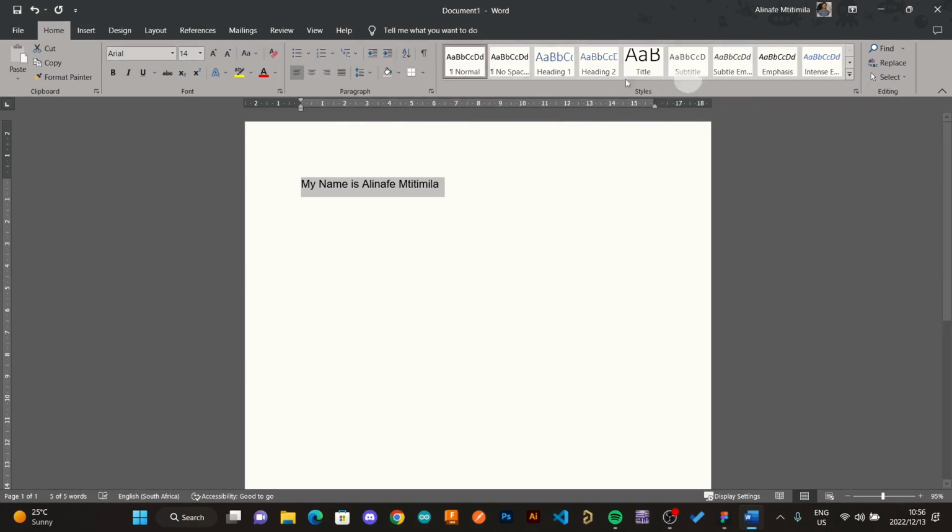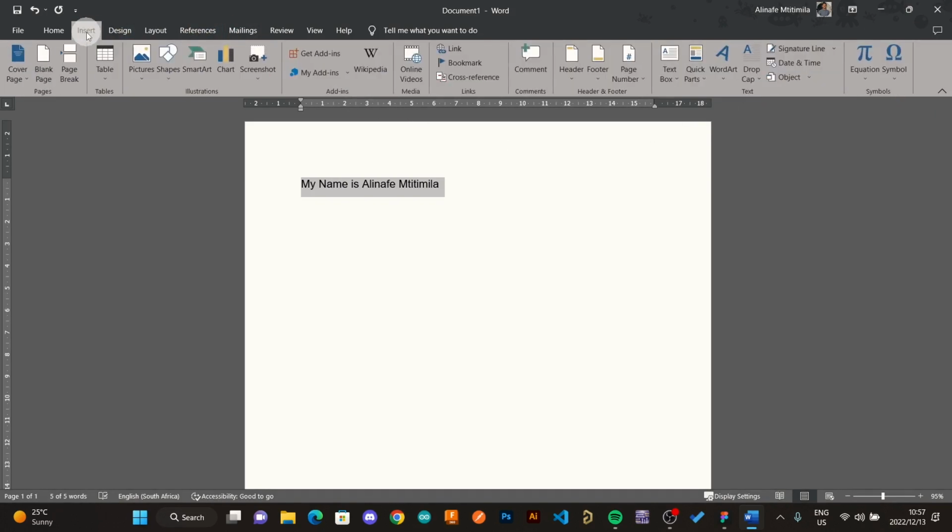On this style section, you use it to give pre-styled formats of your text. So we are on the normal style. If I go here, you see that my font is changing. So this is also very important in coming up with a table of contents. The last part is where you find and replace and select, which is a cool feature if you want to replace a certain word, or you want to find a certain word in a large document.